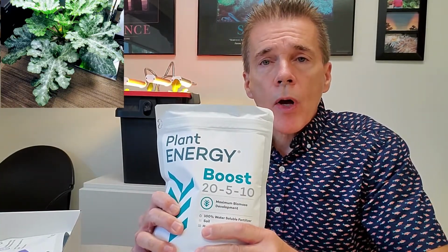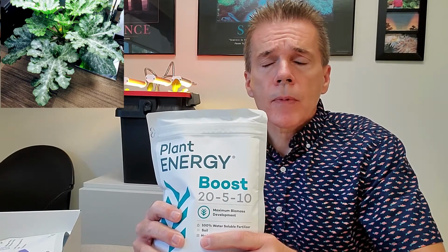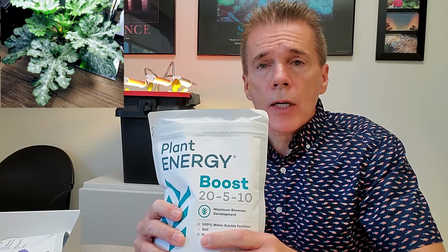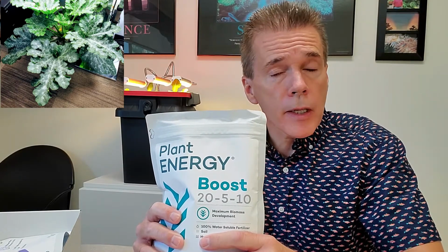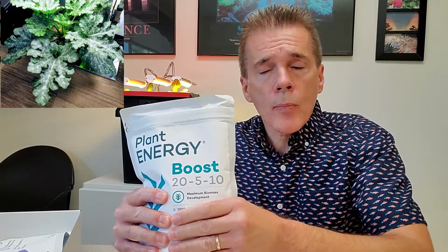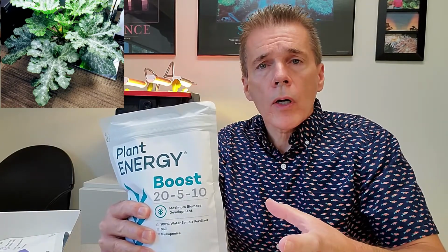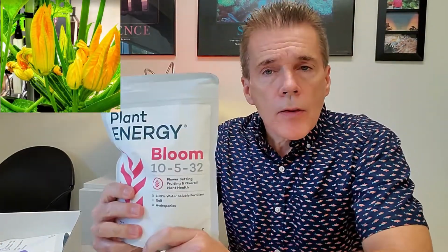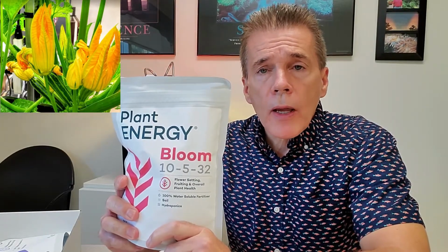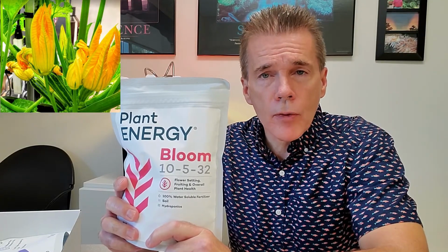Boost is one of the other packs. Boost is typically referred to as veg in a lot of our growers' forums, and this will help produce a lot of significant growth, healthy stems, healthy leaves, because if you can produce a plant that has a strong root system and a strong upper canopy of leaves and blooms, it will produce a lot of fruit on average. And the last product that's in this pack is called Bloom. And Bloom, of course, everybody's probably familiar with because Bloom is used oftentimes to enhance flowering and fruiting.